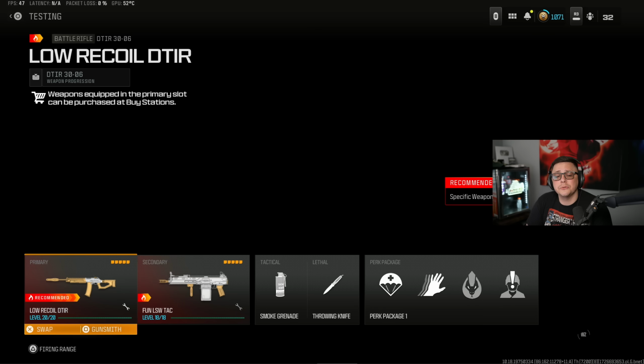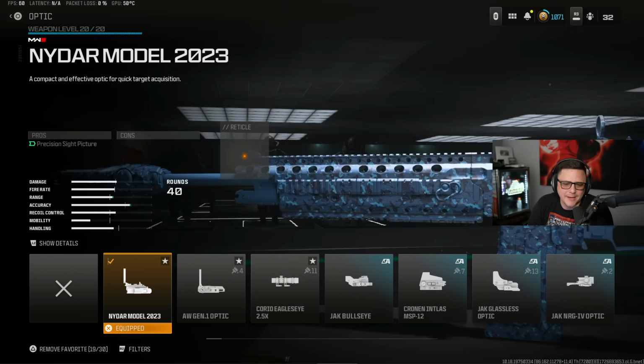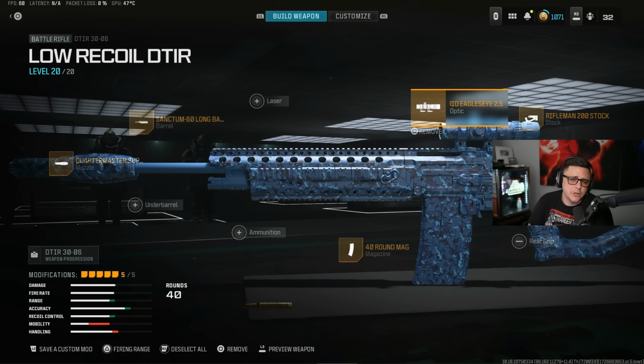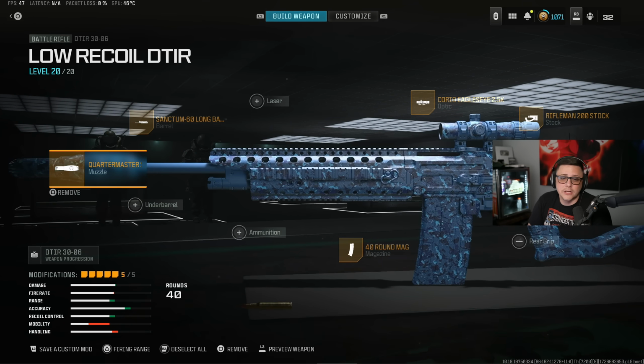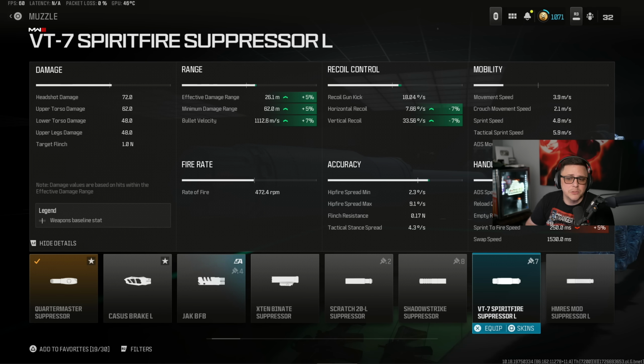Then that brings us to this one here, which I think is going to be the general build most people decide to go with. Maybe you change up the optic. I was just using the NIDAR because I was using it on Rebirth Island, but you might want to use the Choreo. And you can see the muzzle velocity sits up here at over 1,000, which is great. Base is 900. If you want to swap out the muzzle for even more bullet velocity, you can do that. Something like this will slow it down just a little bit.